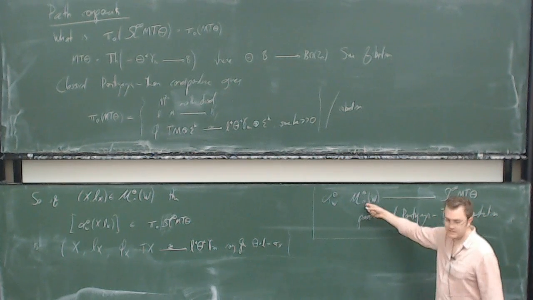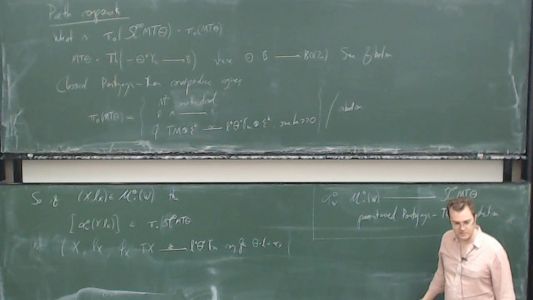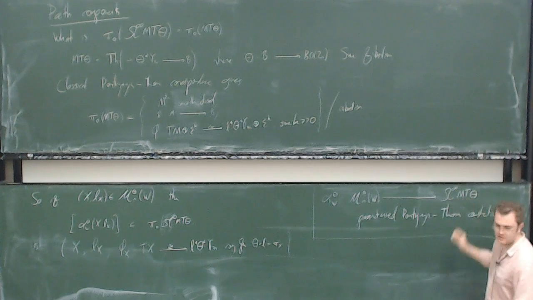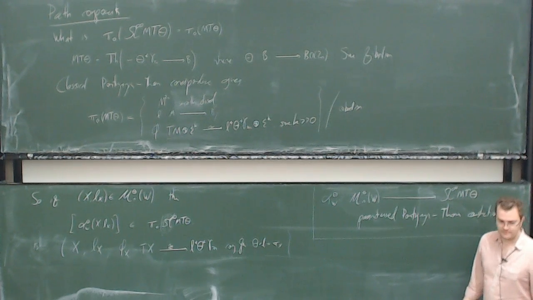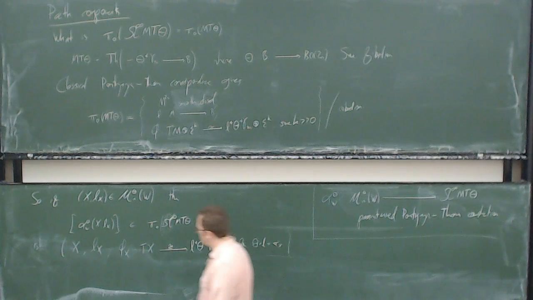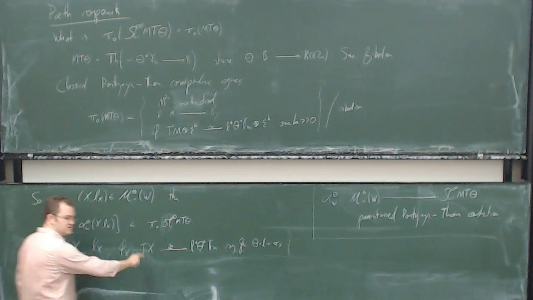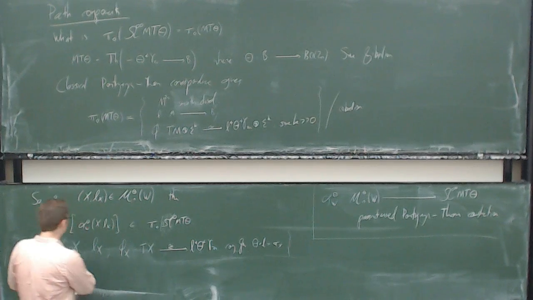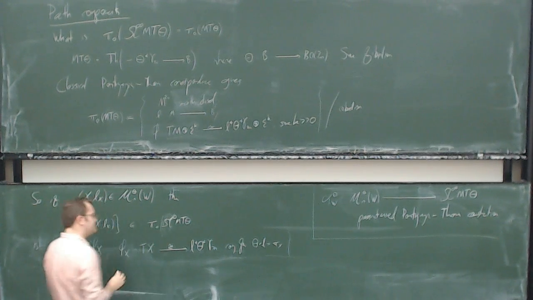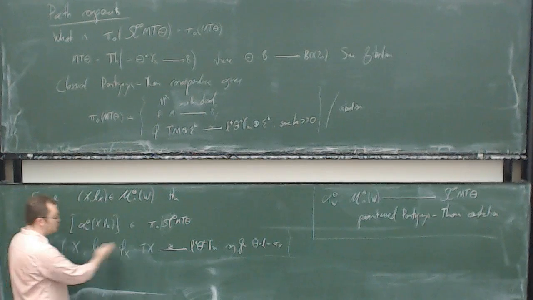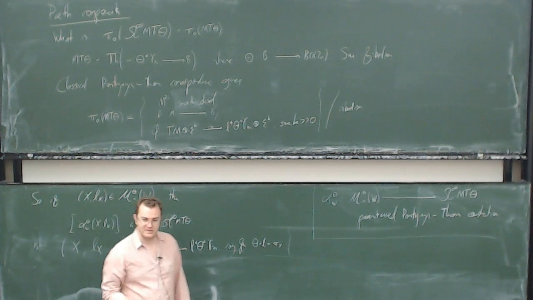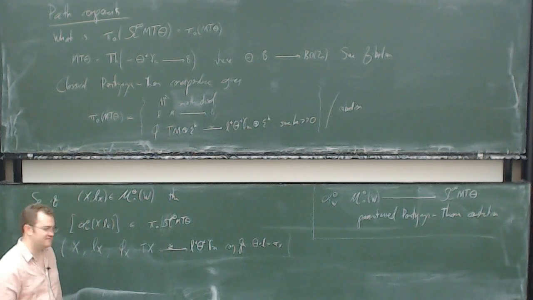Yeah, I haven't said that yet, but I'll say that in more detail a bit later. And just over there, it's more than just a function. Yeah. So I want to somehow simplify this expression a little bit, because on the right hand side, in pi zero of this infinite loop space, things are given by cobordism classes of such data. So we're allowed to massage it a little bit to put it into a nicer form.